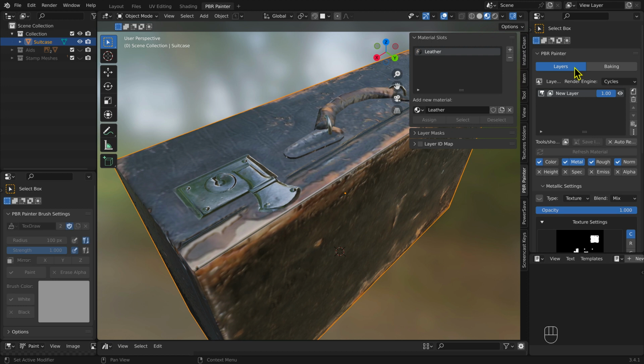With PBR Painter version 2.3.5 and likely earlier versions, there is a bug when channel packing an ambient occlusion map. The workaround is to add a white map, that is, no ambient occlusion.